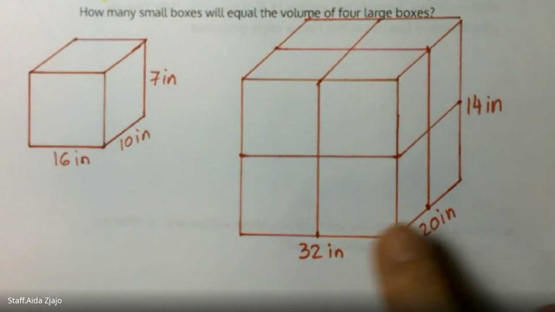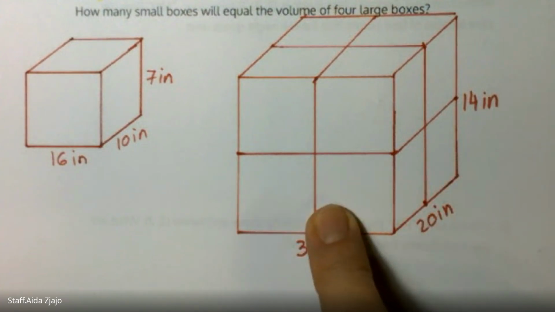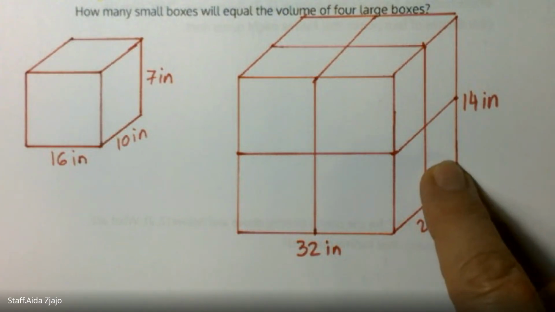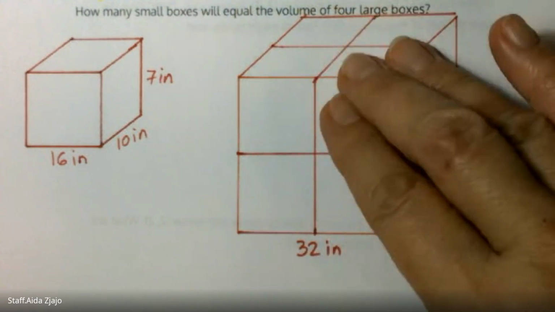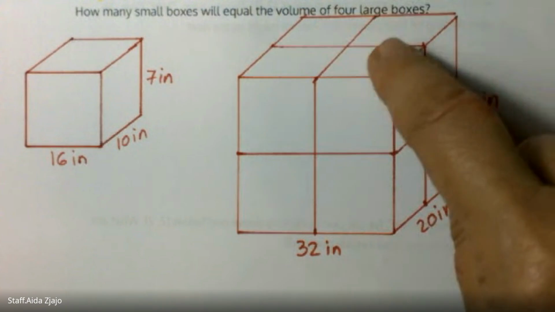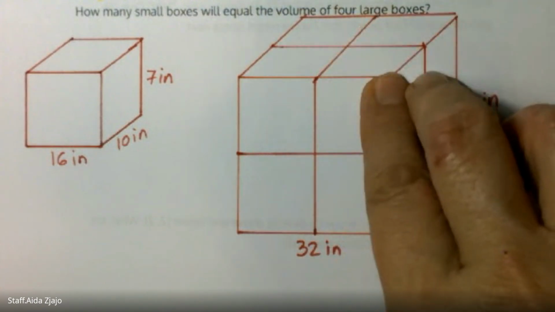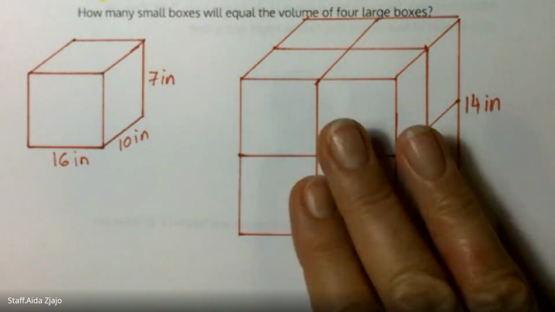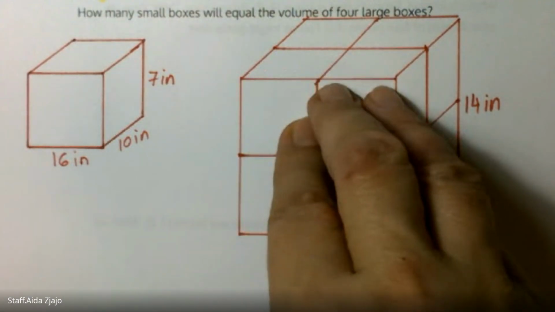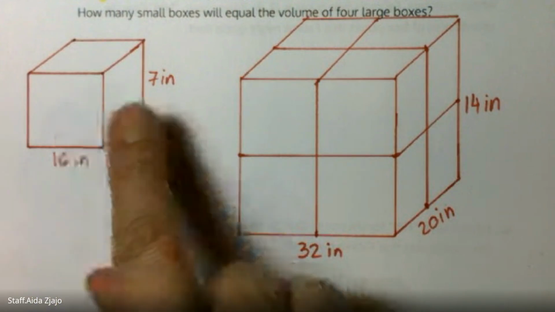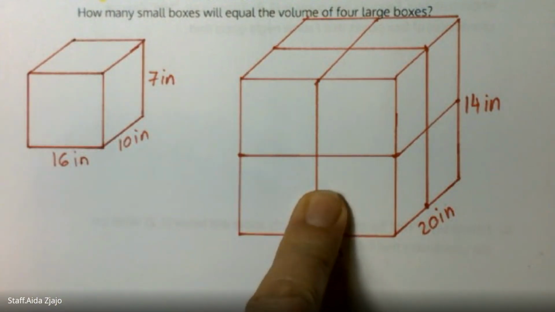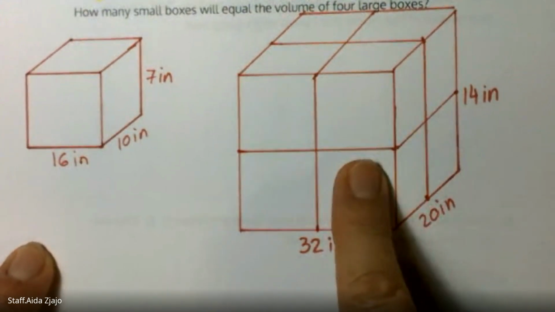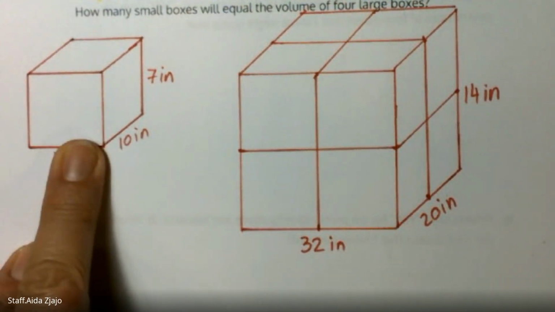As you can see, the base, the bottom should have 1, 2, 3, 4 boxes. And then the top layer is 1, 2, 3, 4 boxes. So 4 on the top and 4 on the bottom because it has to have a base. That means that 8 boxes of these can fit in a large one. So that means that the volume of this is 8 times greater than the volume of this.